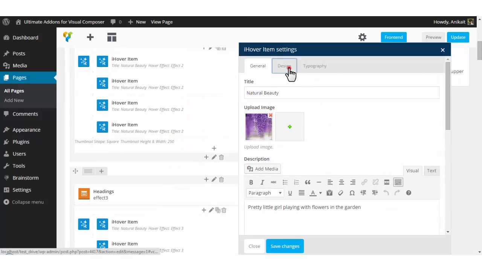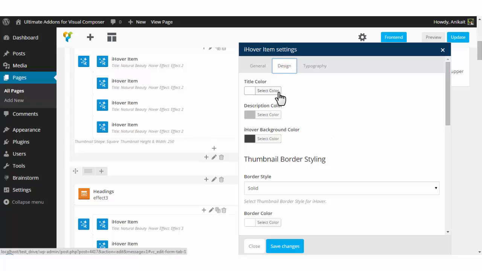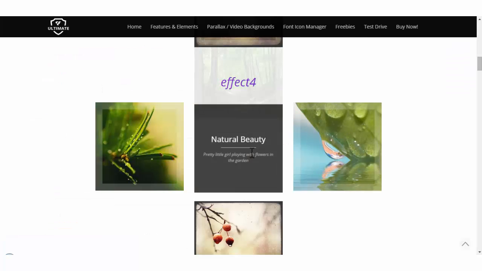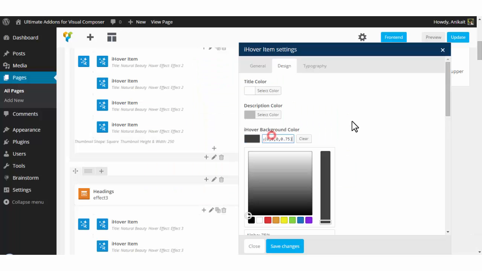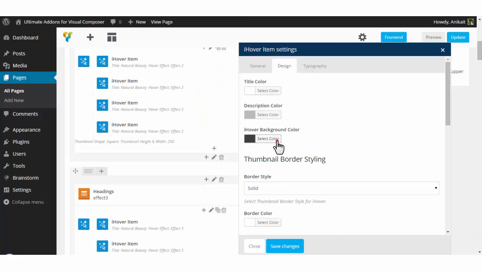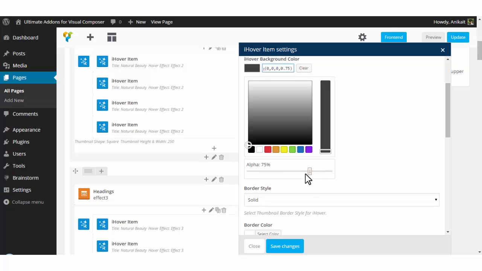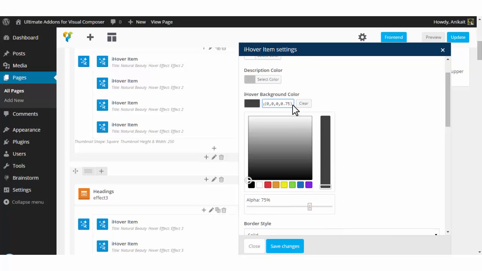Let's move on to the next tab, design. Here you can select the title color, description color, as well as the hover background color. Here you can see a gray color background has been applied, which you can change from here. You can also select the background to be transparent by applying the RGB values.